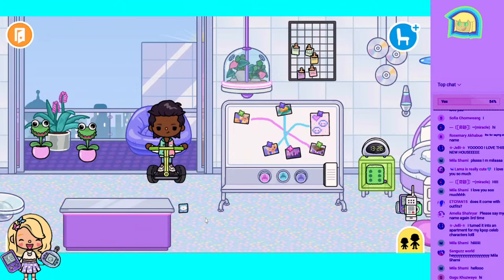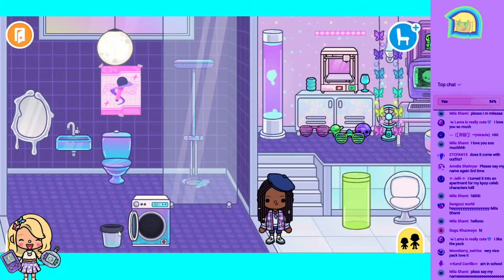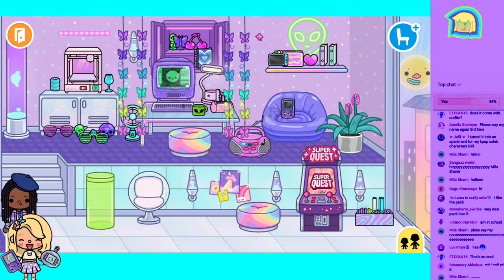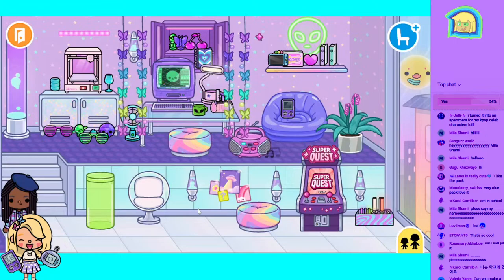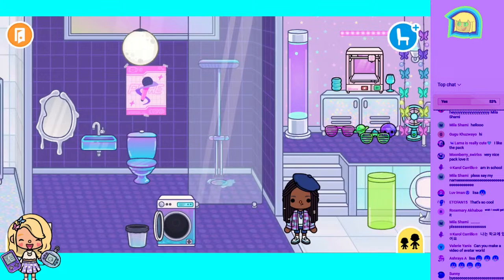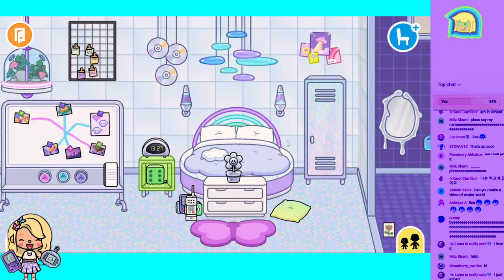If you're just joining, my house is very disorganized because I was doing it on the fly. But I did the most in this room and it is so cute — look how adorable it is! You get all these bright gorgeous colors which I love. Okay, so we get all of this. I love my little study slash hangout area — I think it's pretty adorable. You get some bathroom stuff, a little bedroom, this awesome whiteboard, the cool terrarium, all of the lights are super cool, and I love the little color of the locker.